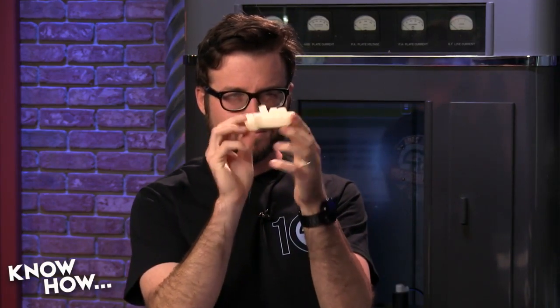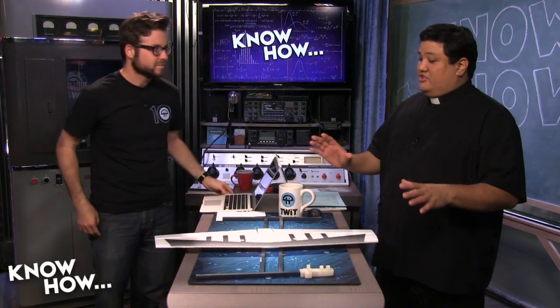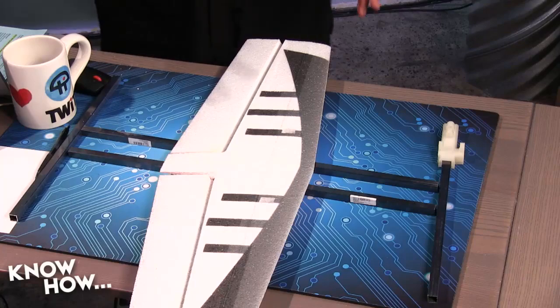So the cool thing is, and I may actually need to get a larger wing or smaller supports, but this would allow us to build a plane that uses differential thrust. So there's not traditional control surfaces, but for example, if you wanted to turn it to the right, you would increase the motor speed on the left. If you wanted to turn left, you would increase the motor speed on the right. It's very commonly used. Okay.